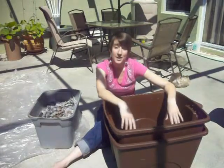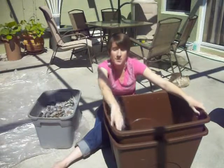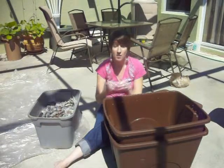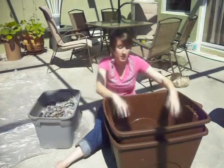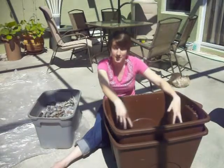Add your worms, once you get them, to your bedding, as well as a little bit of kitchen scraps. You can put in any fruit and vegetable scraps, scraps from eggshells, your coffee grounds along with the filter. Same with tea bags, as long as they're the type that don't have the metal staple. Put those all in the bin, because the worms will compost them down and turn it into compost.